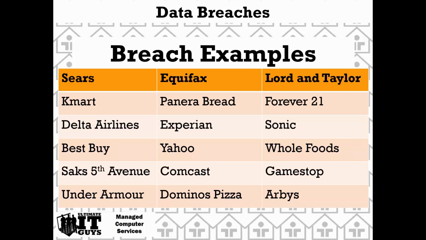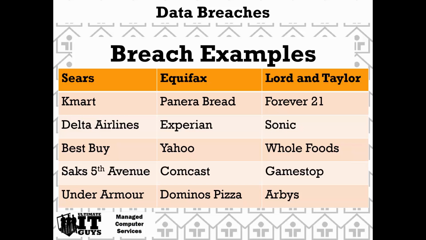Now let's talk about last week's example. Panera Bread gets hacked. They were told over 6 months ago that they had a problem. Their information was sitting on their website, very plainly easy to get to: emails, credit card numbers, addresses, phone numbers, all of that was easily available. A security company told them they had a problem in August of last year. They did nothing. They tried to cover it up. They didn't want to do anything to fix the problem.